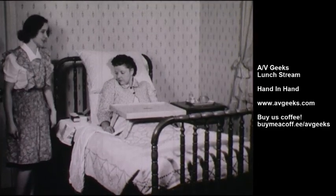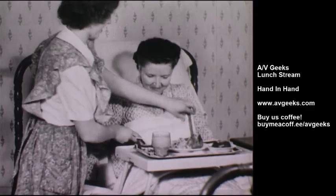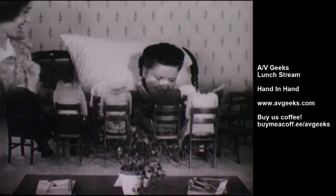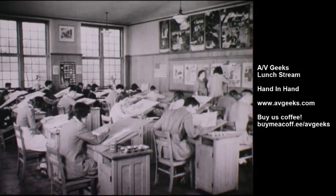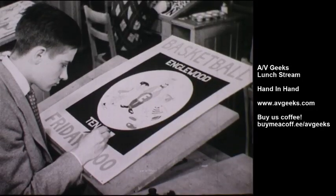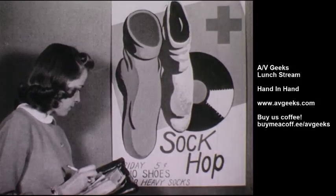The worthwhile things Sister learns, nutrition, home nursing, doing useful services with one's hands, are mighty helpful when sickness comes. And so many doctors and nurses are away at war. Let's listen to a report from a Junior Red Cross council. Our high school art class turned out its quota of posters to aid the War Bond campaign and the local Junior Red Cross Service Fund. We also made posters for our sock hop, organized to raise funds to carry on our service program.